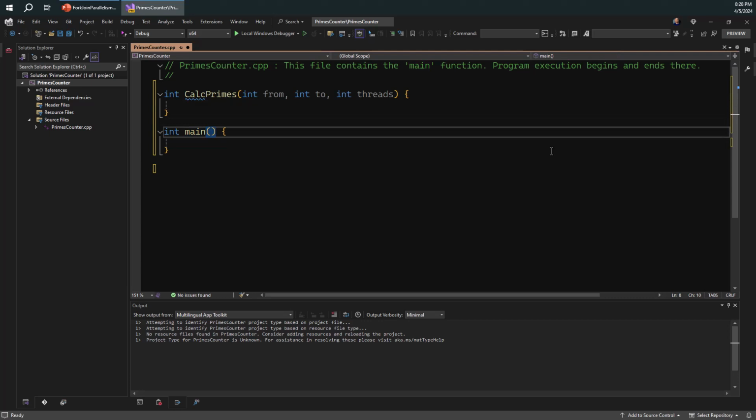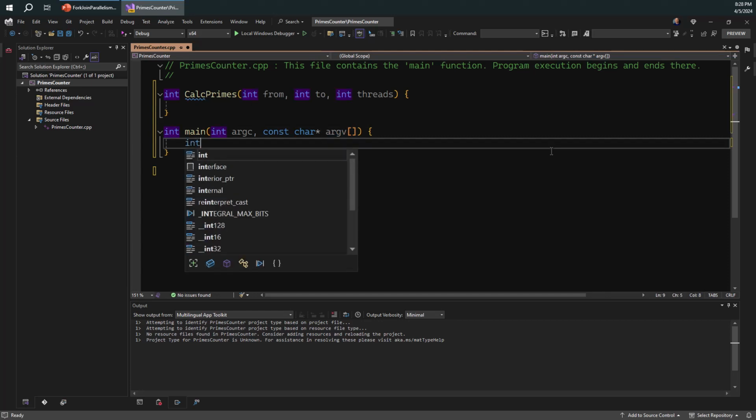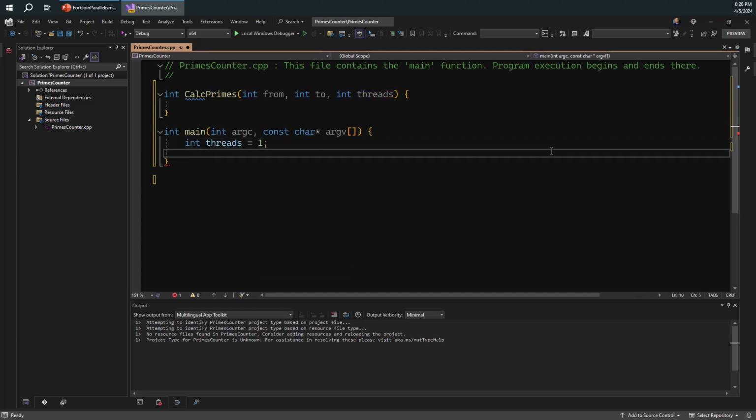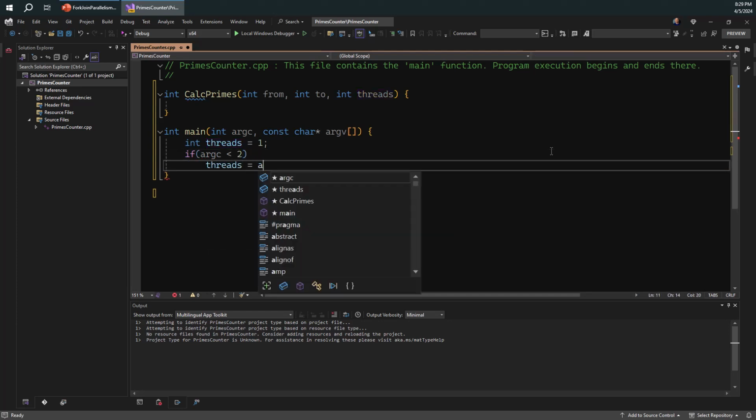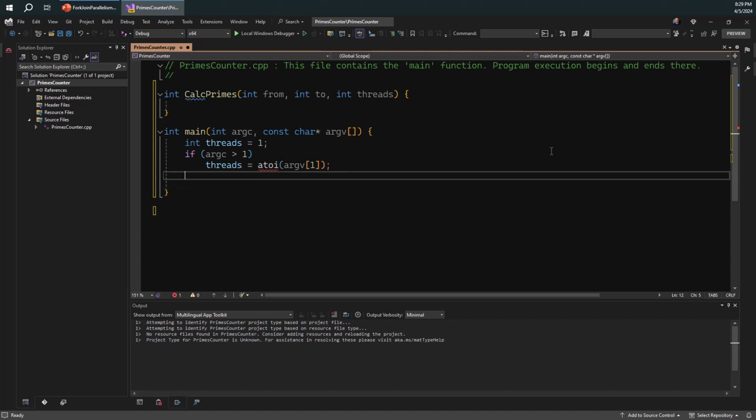I'm going to grab these parameters from the command line. So let's start with that. We have argc and const char star argv. And what I want to get here is just the number of threads from the command line. So let's say that we have the number of threads be 1 as a basis. And if we have some parameter, we're going to take that value from the command line by using something simple like atoi, if we have at least one parameter we can work with. So we have that parameter, let's just grab it and turn it into the number of threads. Very simple.